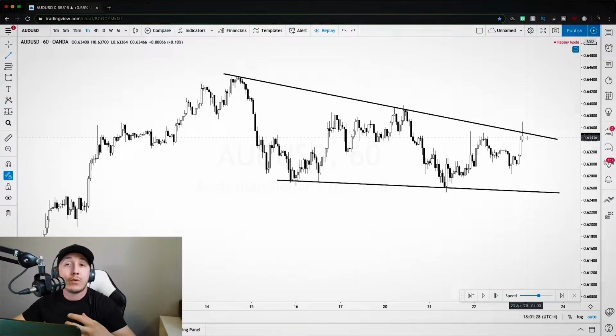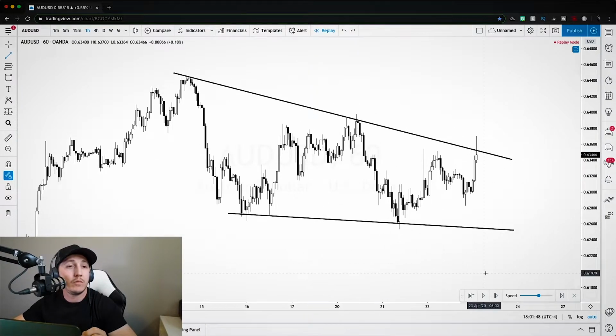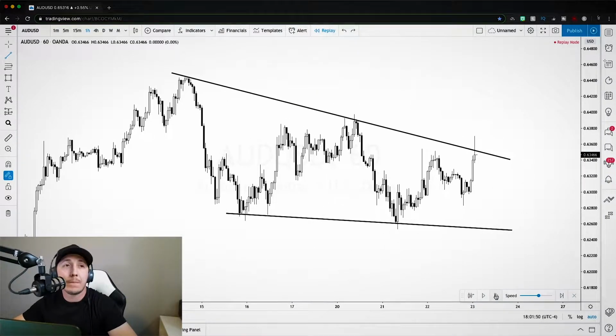We're going to wait for an actual breakout of this pattern. We're not trying to do any range trading. We are strictly looking for breakouts. All right, so that's very important when you're trading this strategy. All right, so let's move this a little bit farther.